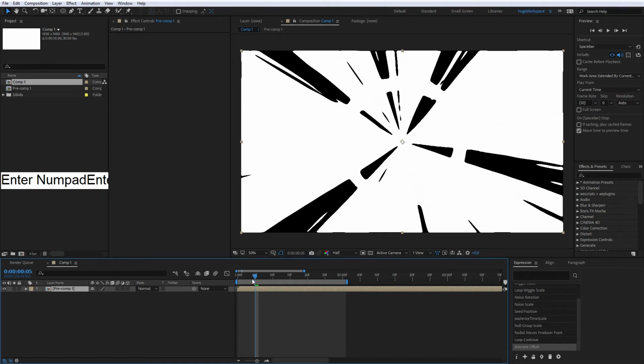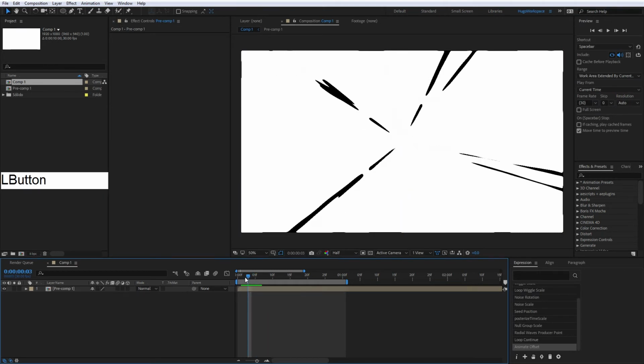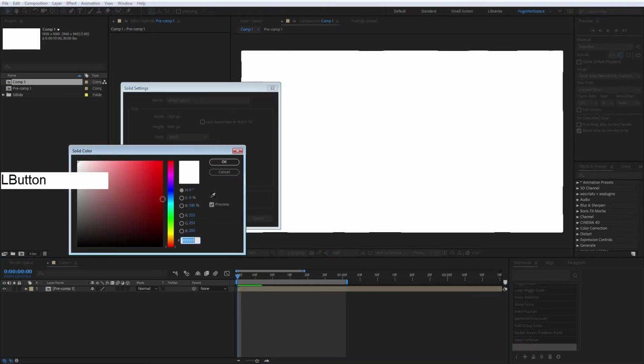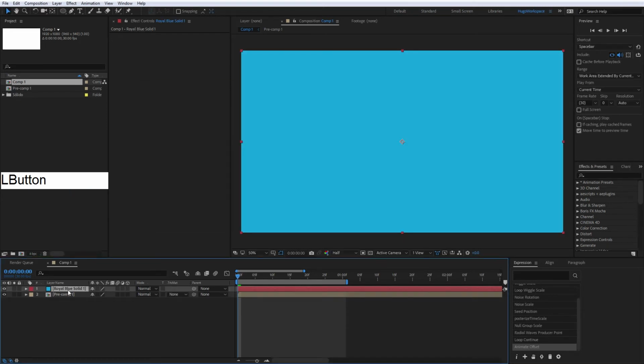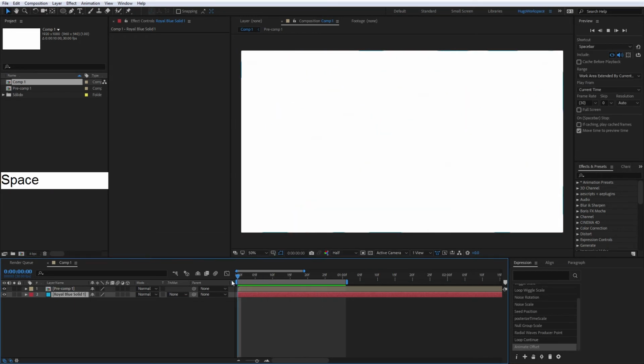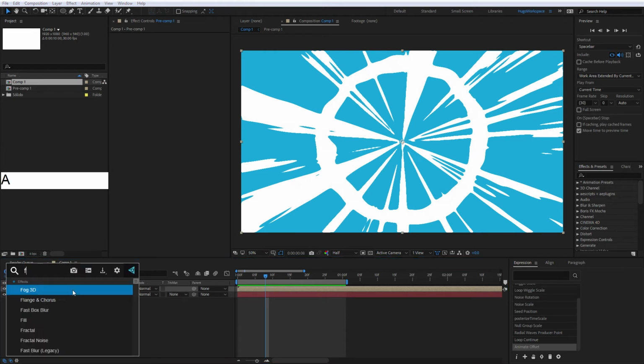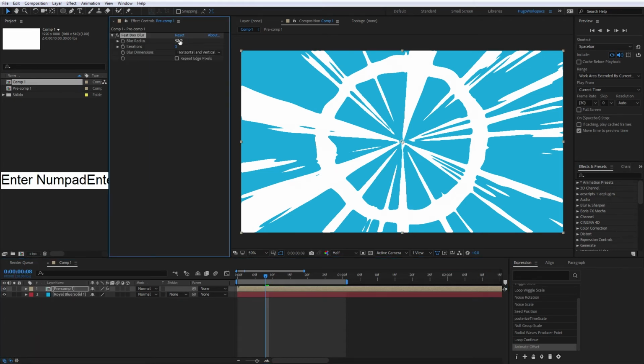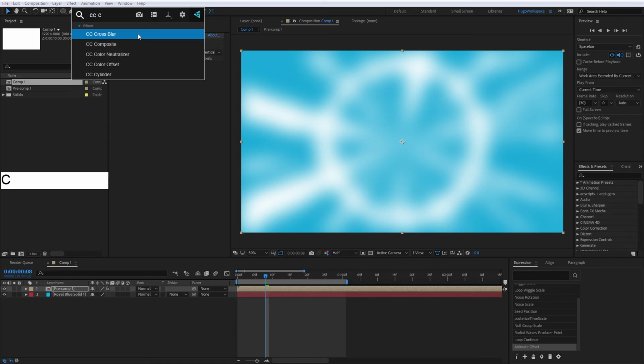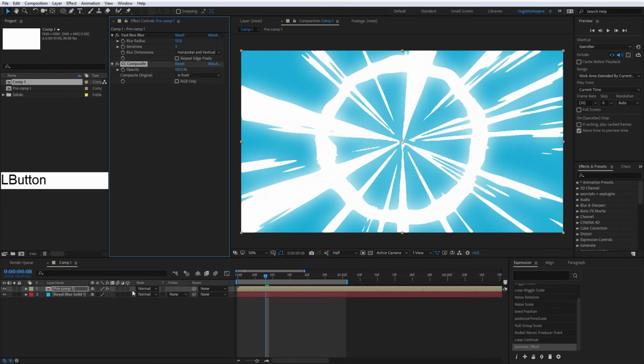Okay, now here we create a glow, but for this we want to use a very good technique, which is a mix of using blurs and the CC Composite effect. Right, we create a fast box blur and then we're gonna use the CC Composite because we want to bring the main cone in front of everything. We deactivate the RGB only.